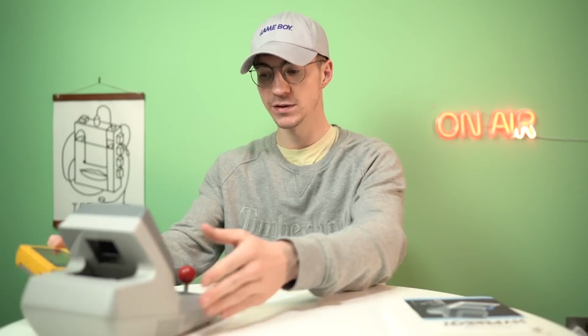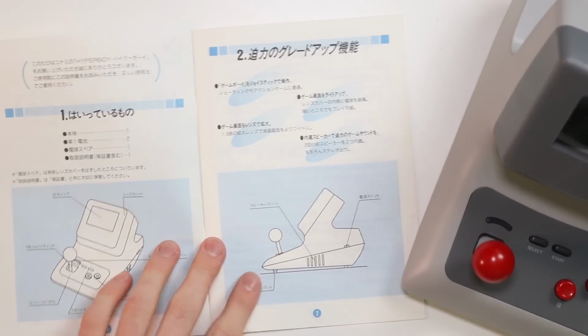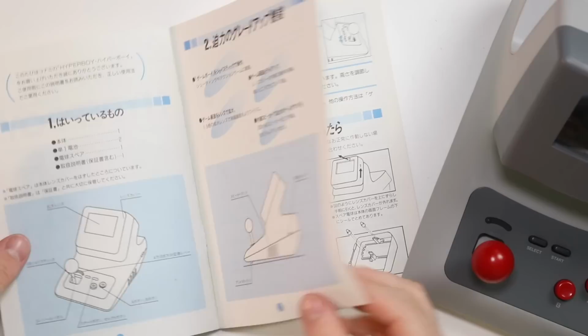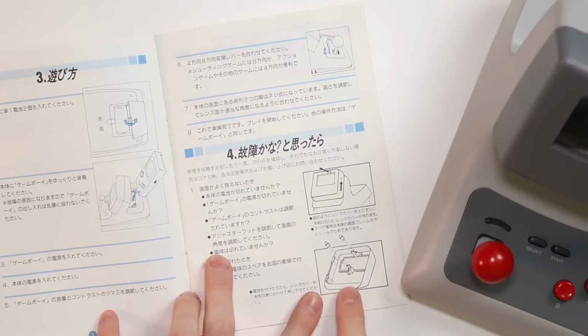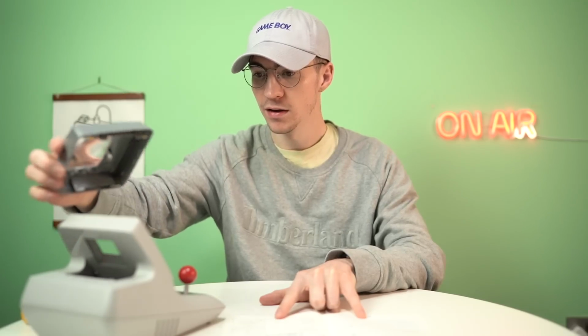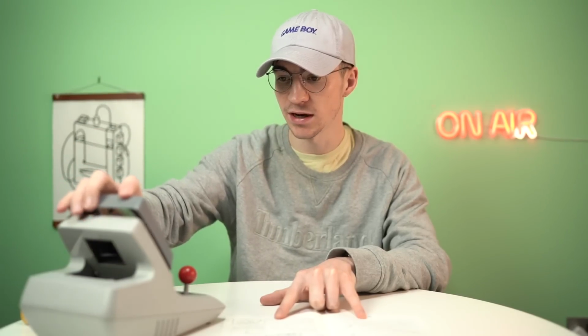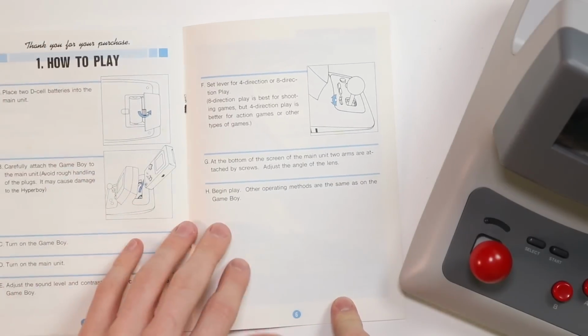So, before we do any of this, let's see if there's any fantastic pictures here in the manual. So we've just got some diagrams of stuff, nothing too complex. Oh, look. I wonder... Oh, hang on. Oh! I did not know that you could do that. That is... Oh, wow. That is absolutely incredible. We're going to take a look at that in just a second. Jeez, I had no idea it could do that. I've never seen anyone taking that off before. I'm glad I looked at this because I've never seen that before.